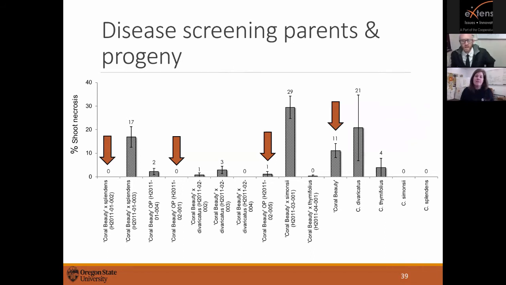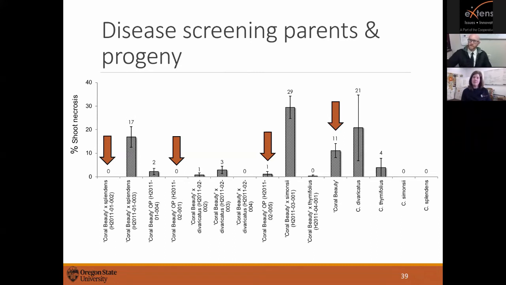When we say it's 11% disease susceptible, it means that the site where we inoculated it, 11% of the shoot is infected. So if it has a 10 centimeter shoot, it would mean that the disease necrosis was at 1.1 centimeters long. So that's how we express our resistance or susceptibility.